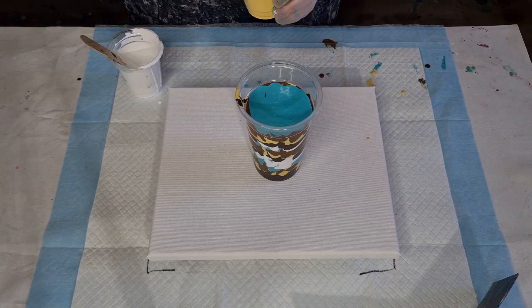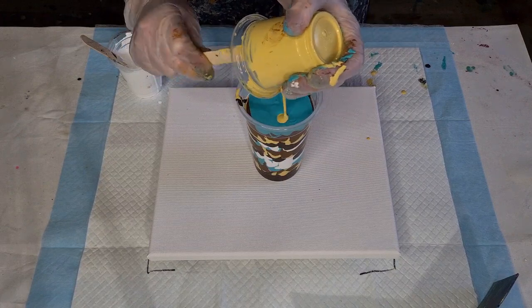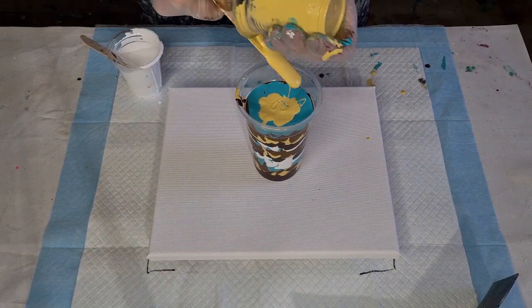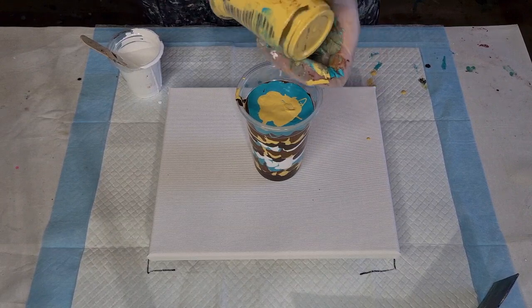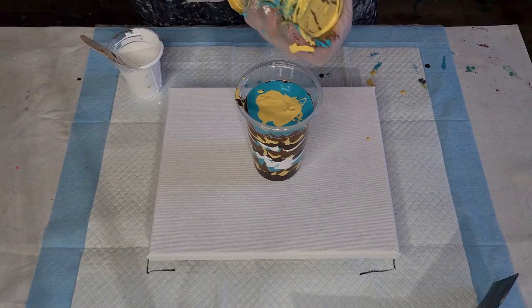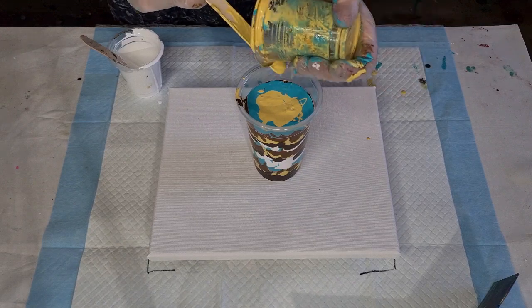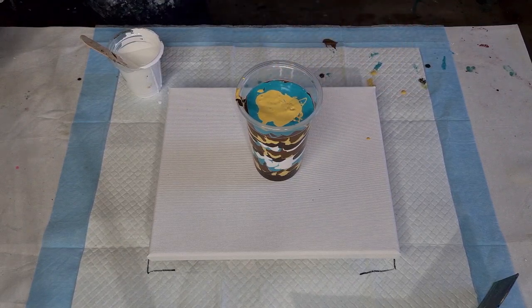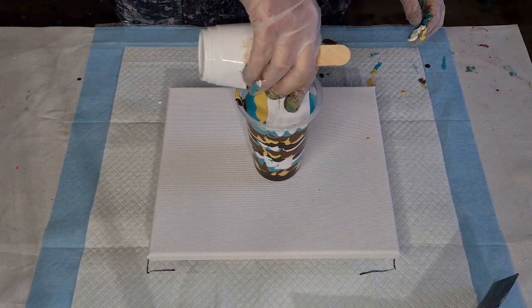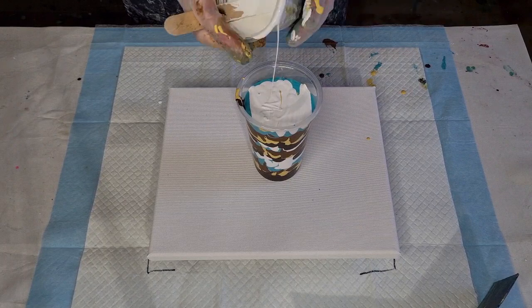Let's go with a little bit of yellow — there's not much left, hardly anything really. They'll mix in the cup anyway and on the canvas, so I'm sure I'll get a little bit of green, which is fine. You've got to think about what your colors are going to do — how they're going to mix and what colors they're going to make.